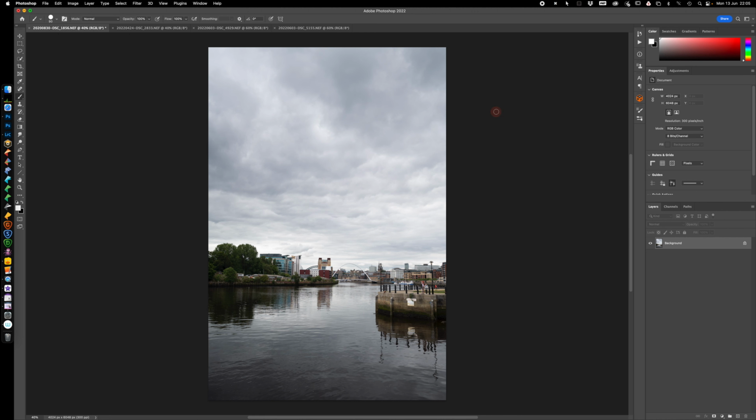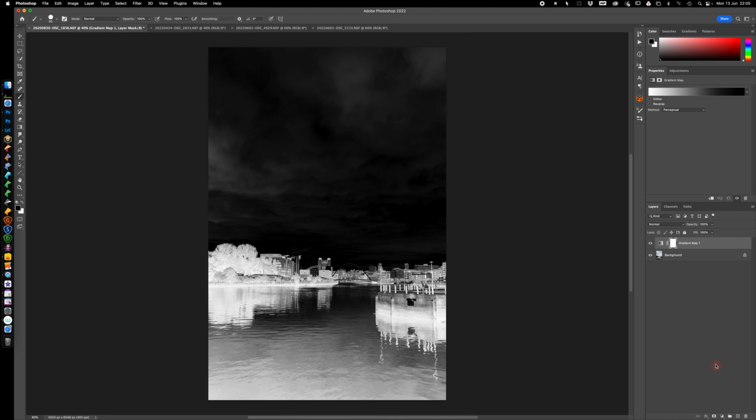Let's apply a gradient map to this picture and start playing with it to see if we can understand how it works and what it is doing. The gradient map lives down here in our adjustment layer toolbox, and we're going to click on gradient map. On face value, when I saw that, I thought, what's going on?